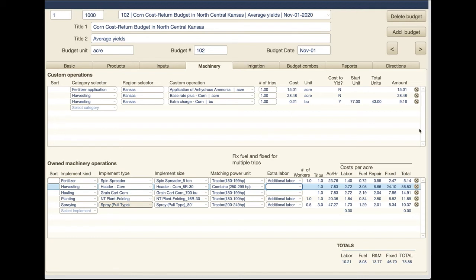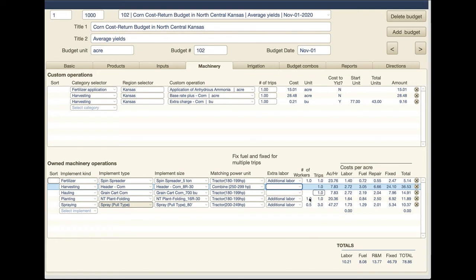I just kind of show you as a point of reference here, when we changed over from custom rates to looking at own machinery here, it doesn't change things a whole lot. So this would be about $37.50 here with custom rates versus owning machinery is $36.50. So about $1 difference. So pretty close difference. And very small changes in most cases when you're looking at custom rates with owned machinery.